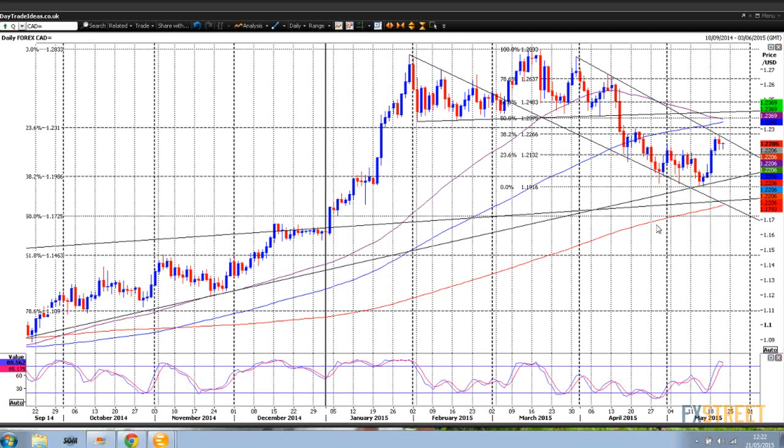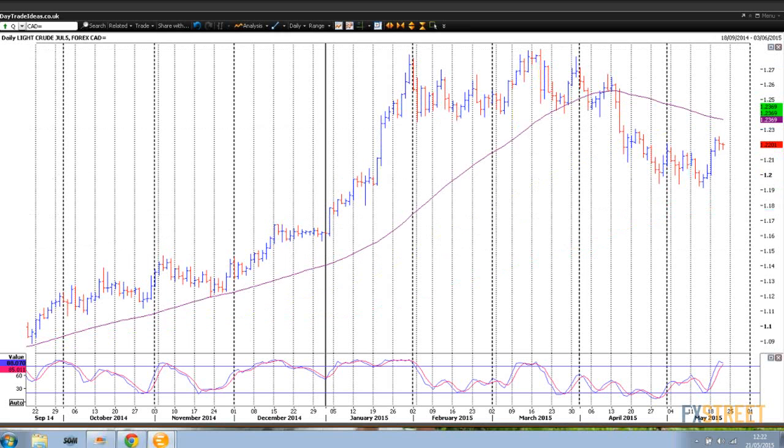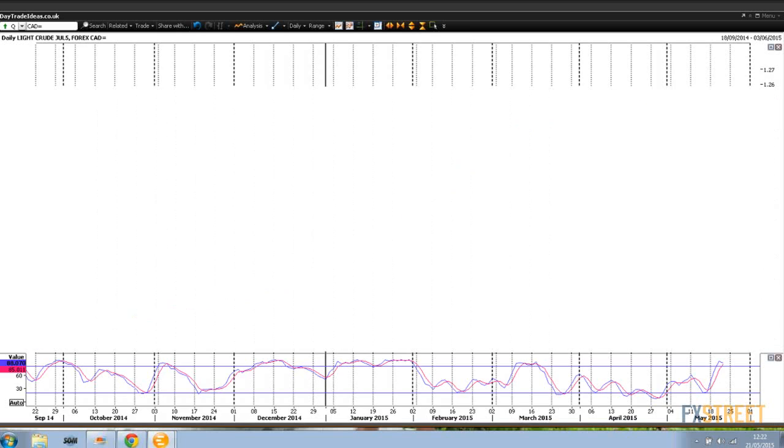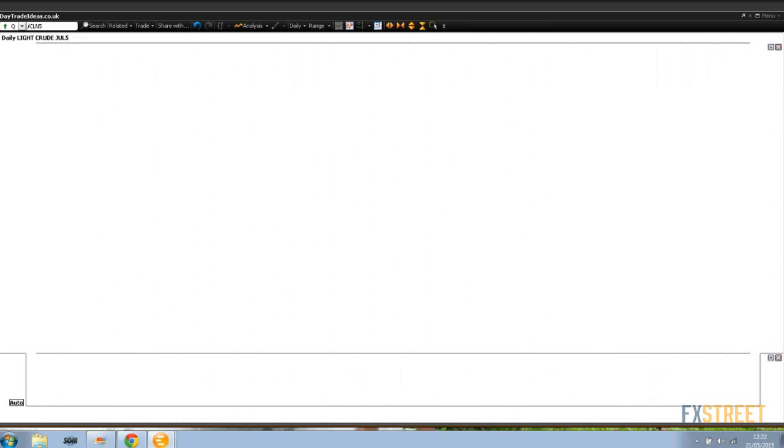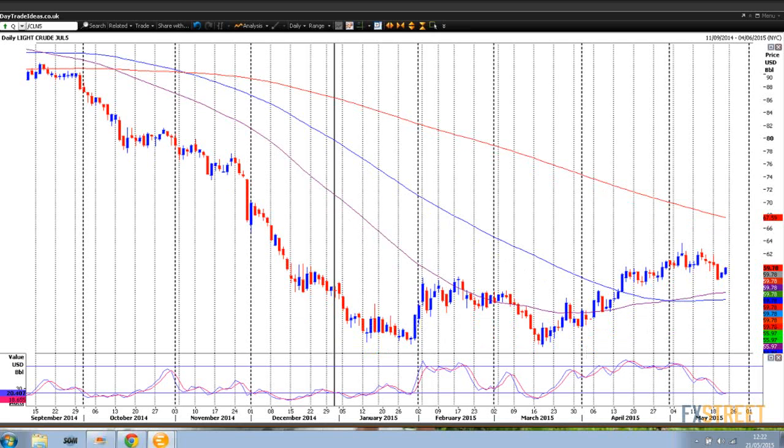Oil looks as if it's coming down, though correlations are a bit weak. Can't make my mind up about oil. We'll have a look at it. Okay, that's answered all those questions, I think, hasn't it? Yeah, I did think the oil was going to come down. There was a breakout during the week, and I thought, here we go, bear trend resuming. You know, you're always looking for that longer-term trend to resume. I'm not 100% sure now. I just cannot make my mind up on it. There we go. There's oil.